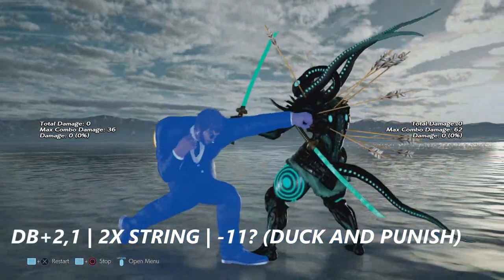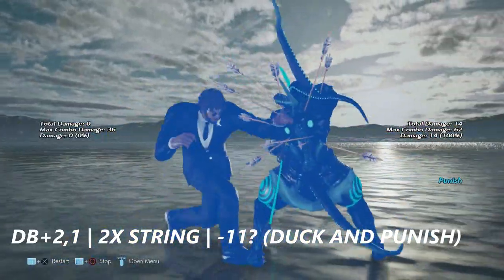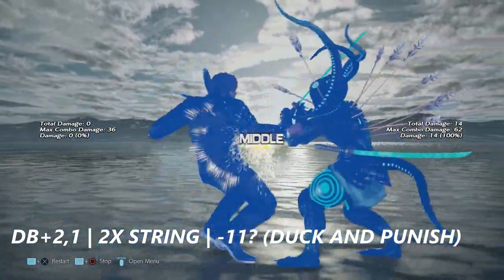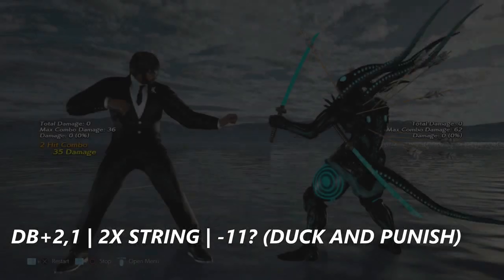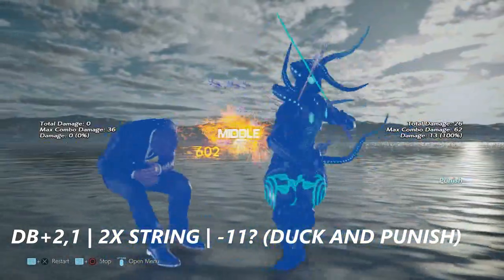Down back plus 2 into 1 is somewhat similar to Lee and King's forward plus 2 into 1. You want to duck the last hit. You can't flash it, unfortunately. But of course you want to just duck this move ideally.